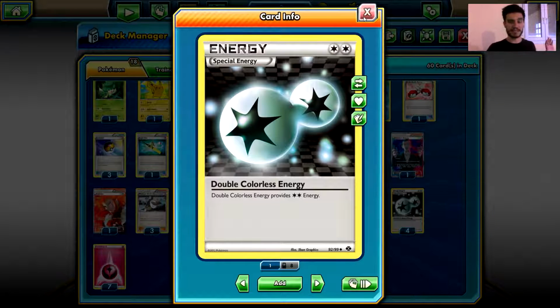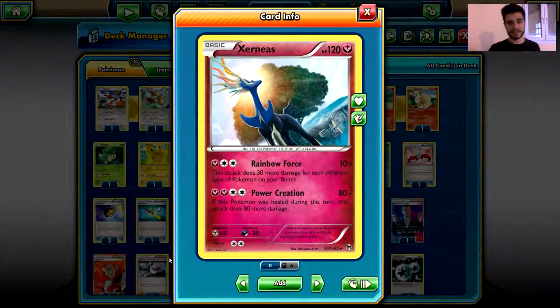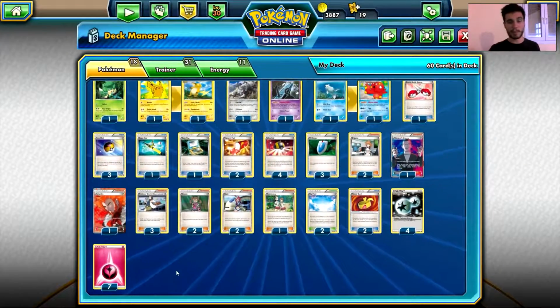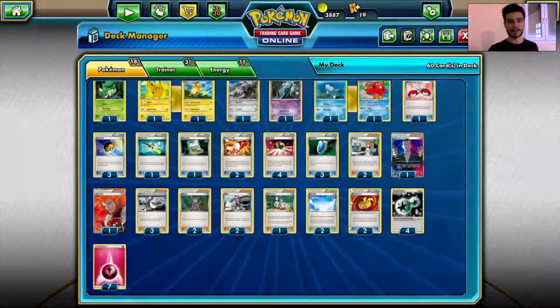Double Colorless is key, and be careful with Aegislash-EX and stuff. It's gonna be sad if you face an Aegislash-EX, both because of the shutdown of Double Colorless Energy and because Xerneas has a weakness to Metal types, so that's gonna be terrible. But I hope that you won't. I did, and I lost. And we have 7 energy cards, 7 of this type, Fairy type energy cards. So that's the deck list.